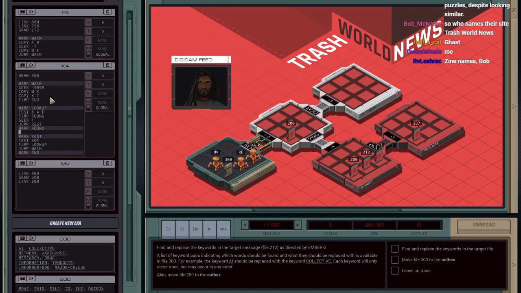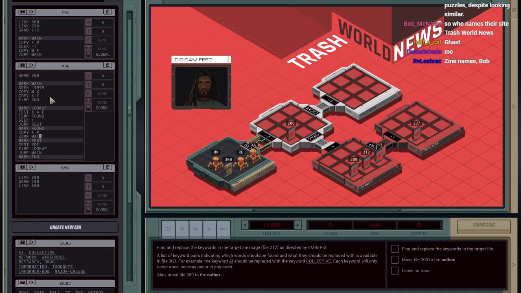If I found the value, then copy F to M and jump main.